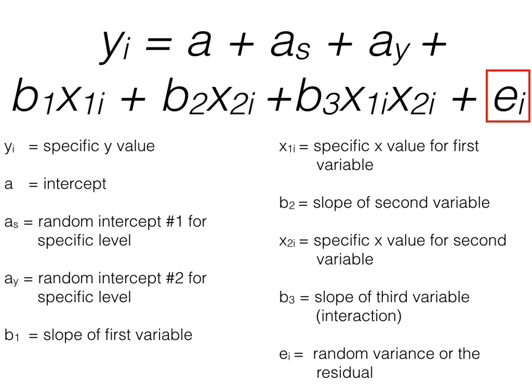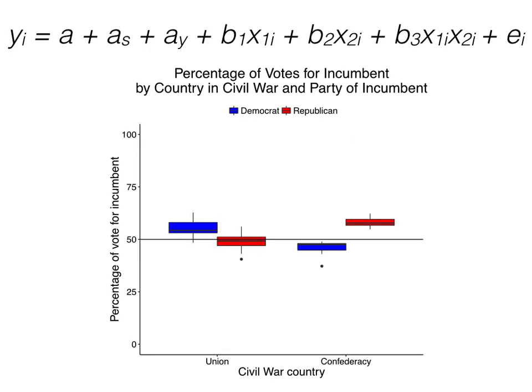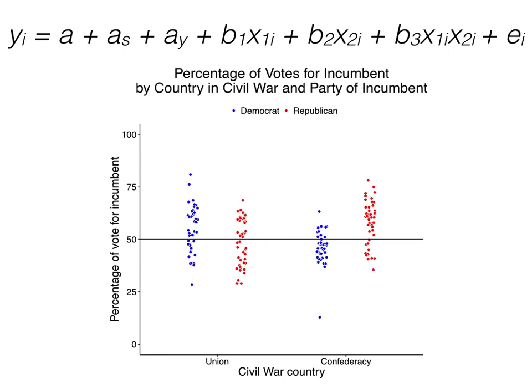As always though, let's see what this looks like a little more concretely with a figure. This is our data from the last lesson on ANOVA. Let's change the boxes into the individual data points though. Recall that for the ANOVA, we had to average over some variable, either state or year. But with a linear mixed effects model, we get to include all of our raw data points. So let's go through the equation now with the raw data.